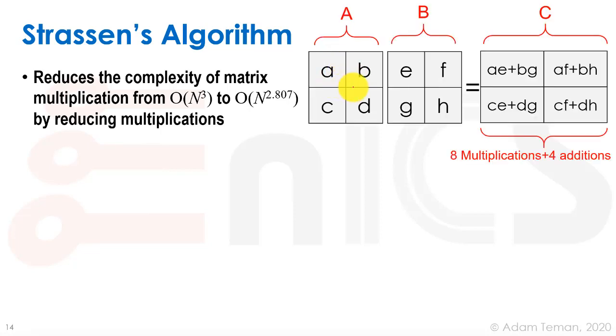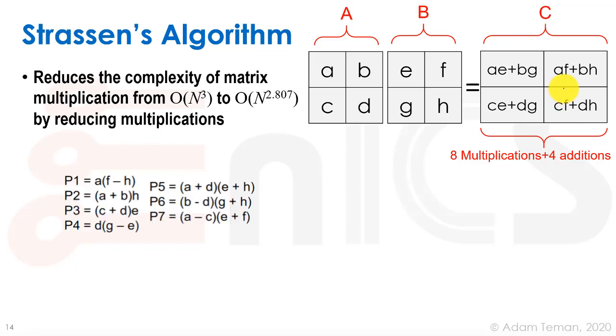We take an A matrix and a B matrix here, A, B, C, D times E, F, G, H, and we get the C matrix, which is over here, and this is a total of 8 multiplications and 4 additions. We can, again, make these partial computations, P1, P2, P3, P4, P5, P6, P7. Each of these is a multiplication. Well, each of this side is a multiplication and addition. Each of these side is a multiplication and 2 additions.